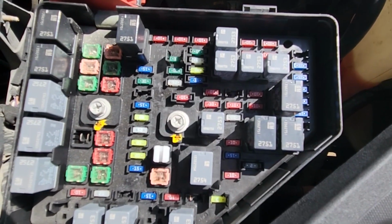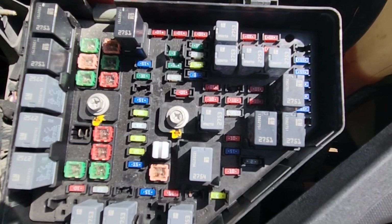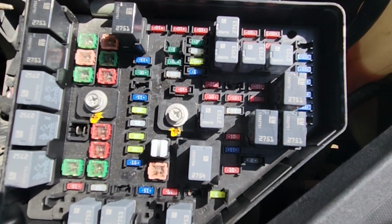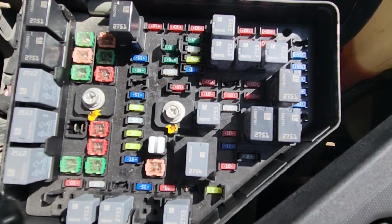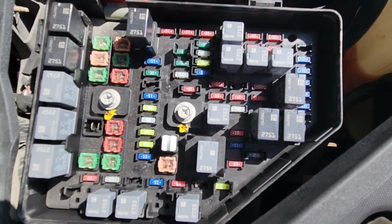Now if this fuse proves to be good, then you'll have to dig a bit deeper and possibly remove the backup camera, inspect all the wiring, clean the electrical connections, and then if still it doesn't work, then you will most likely have to replace the camera.